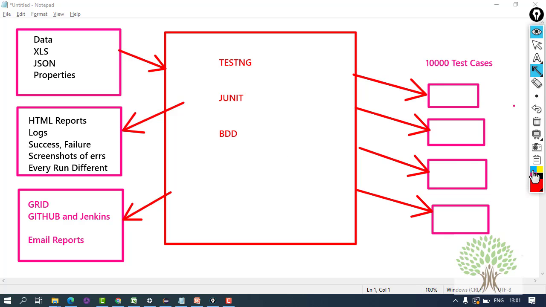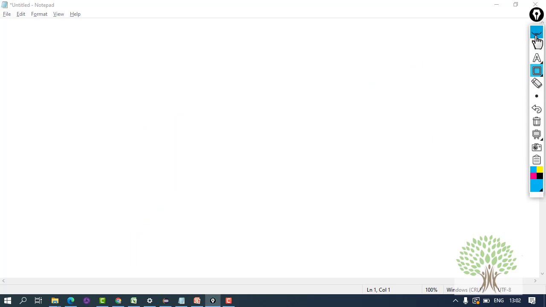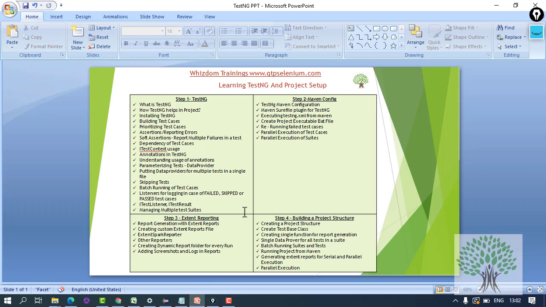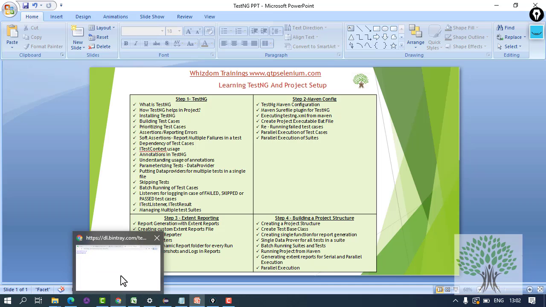If you talk about Selenium script, then Selenium script is just in this blue box. When you learn Selenium, it is not just learning Selenium, it is learning TestNG, it is learning about data management, it is learning about report generation, it is learning about Grid and all different things. Okay, so let's start with TestNG and see how good the features of TestNG are and how we can use them.